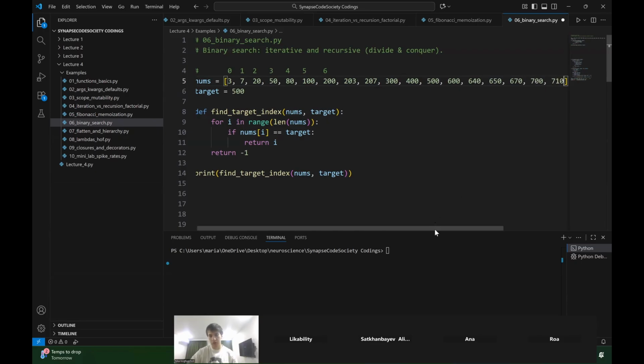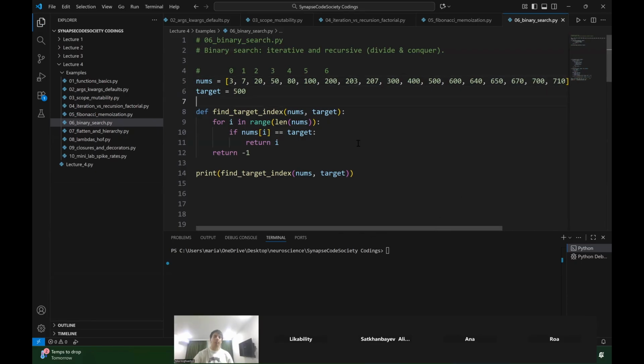Like this, let's just make it a huge list. Now, a better way to handle this would be to use what's called a binary search. The idea of binary search is that, let me just write out the indexes of these ones as well. Oh, it does have some spatial awareness. That's cool.